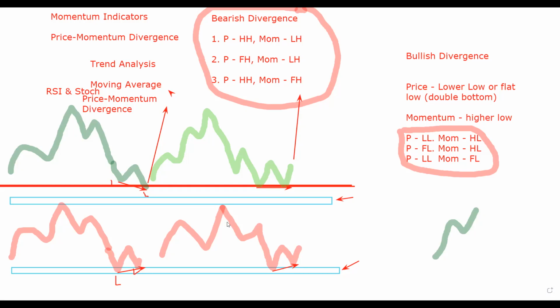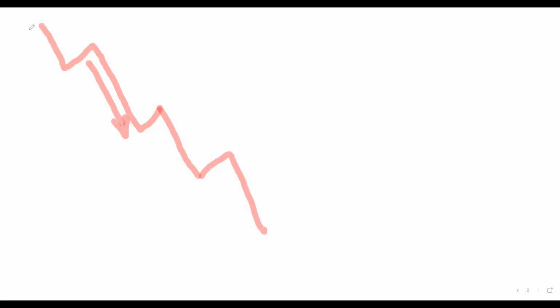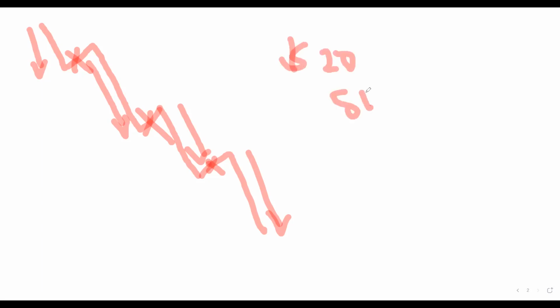So now, what's the essence of doing all of these things? Remember, the basis of our trade is still trending. All right. Trend, corrections, trend, corrections. And what we want to do is to trade in the direction of the impulses. Can you see that? We want to trade these ones. We don't want to trade these ones, right? Why? Because they are small. We want to trade these big moves so that when we risk, let's say $20, we'll be able to make $50, $60 back. That's what we want to do. That's the way you should approach trading.